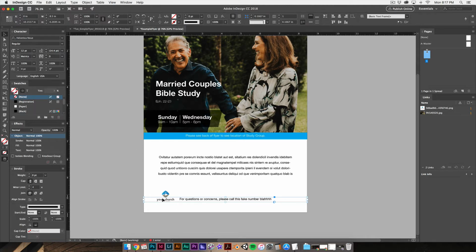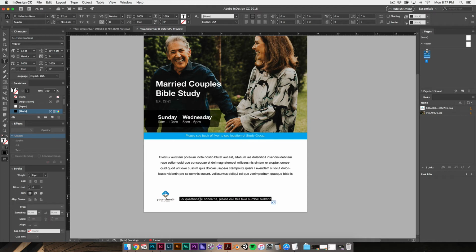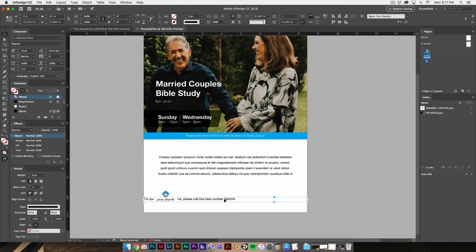Now, you probably want to left align it to this little guy, so double click again, Command A to select all. Left align, go back to the selection tool, right? Click, drag over, but I'm holding Shift, so it's a straight line. And there we go. Now I'm going to hit the down arrow a little bit. That way I can do minor adjustments. There we go. So that's all there is to it.